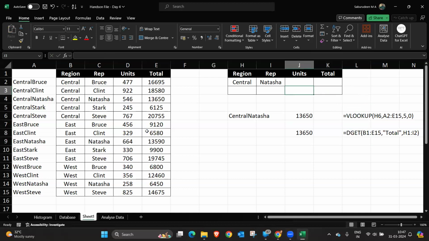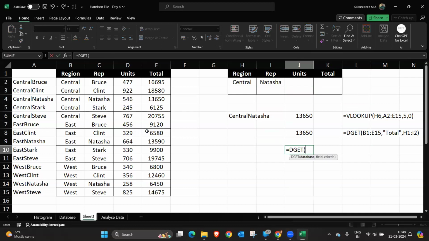And not only this, if your formula returns more than one value, it gives you an error. For example, if I am selecting equal to DGET, this is my formula cell. I want total. This is my condition. So when I select central as my value, for central, I have 5 combinations.